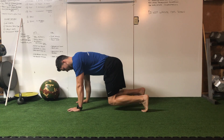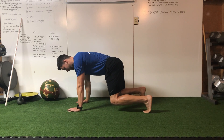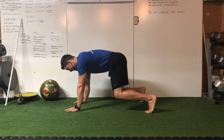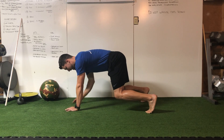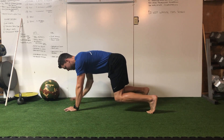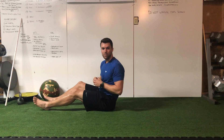The first one: get into a bear crawl position with your hands stacked underneath your shoulders, your knees stacked underneath your hips, find a good position with your feet, and then lift one arm off the ground while trying not to lose any core engagement. Don't flop to the ground as you try this. Keep your knees as close to the ground as you can without touching, and visualize balancing a cup of water between your shoulder blades. You can feel everything starting to light up — really struggling to maintain body positioning — because that's what we're trying to do: maintain body positioning while the limbs are doing what they need to do.